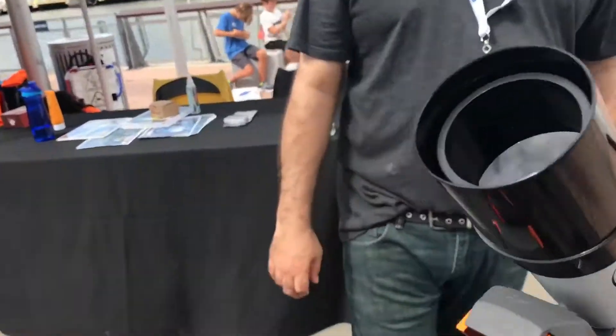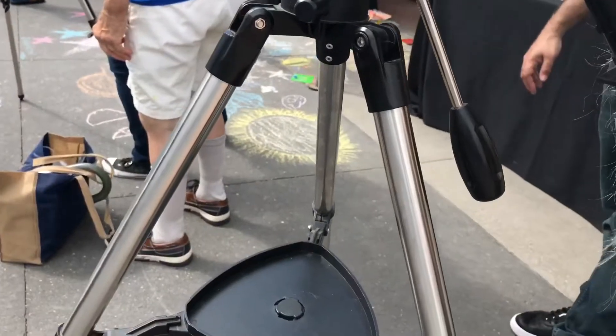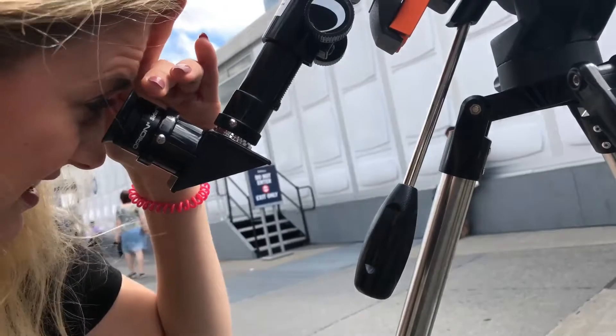With the white light filter you can see the surface of the sun and some sunspots. I think my eyes haven't adjusted just yet. One of the telescopes had an H-Alpha filter, known as a hydrogen alpha filter. When you put this in front of the sun, it filters out a lot of the ultraviolet radiation so that you don't go blind. You're able to actually look at the sun and see sunspots — oh my gosh, it was amazing.